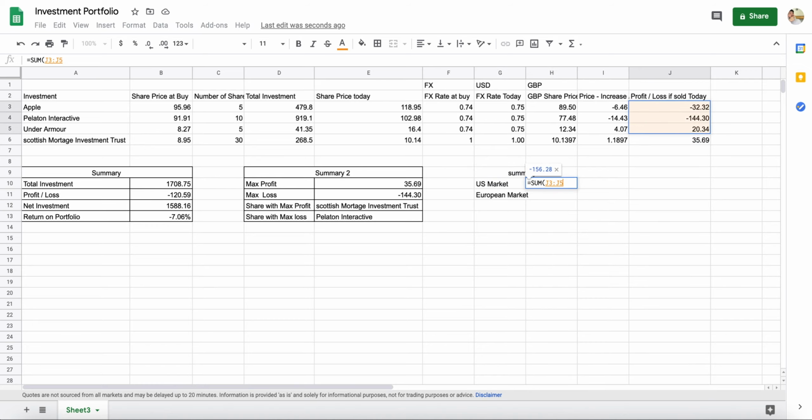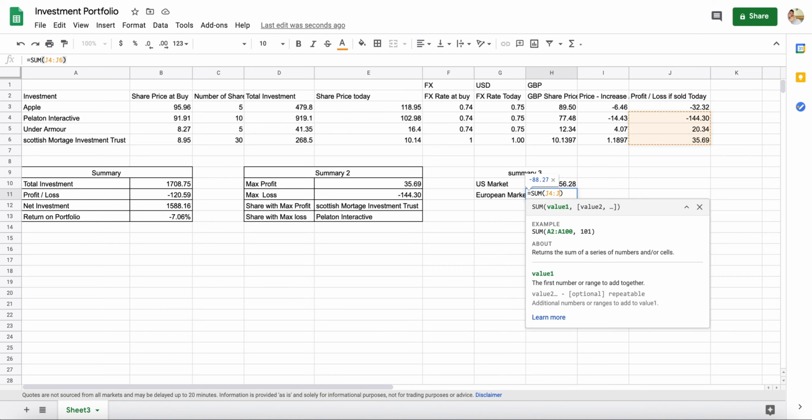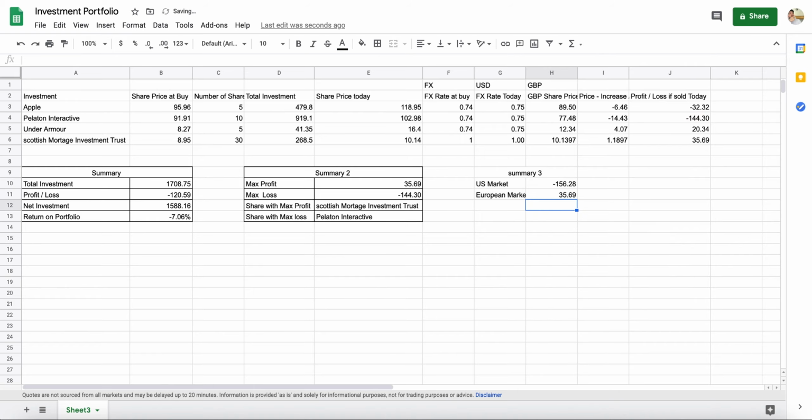So and that's the total profit or loss from the US stock market. And you can do the same thing for the European stock market. Once you have more European shares in your portfolio, you can do the same thing for that as well. So these are a few insights that you can generate. With this amount of data, there's so much more that you can do and make your portfolio even more robust.